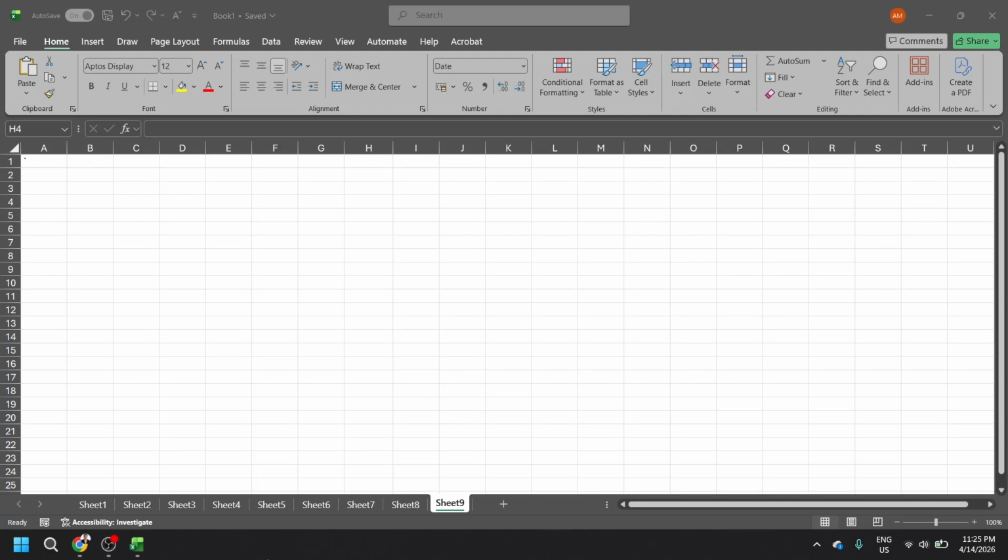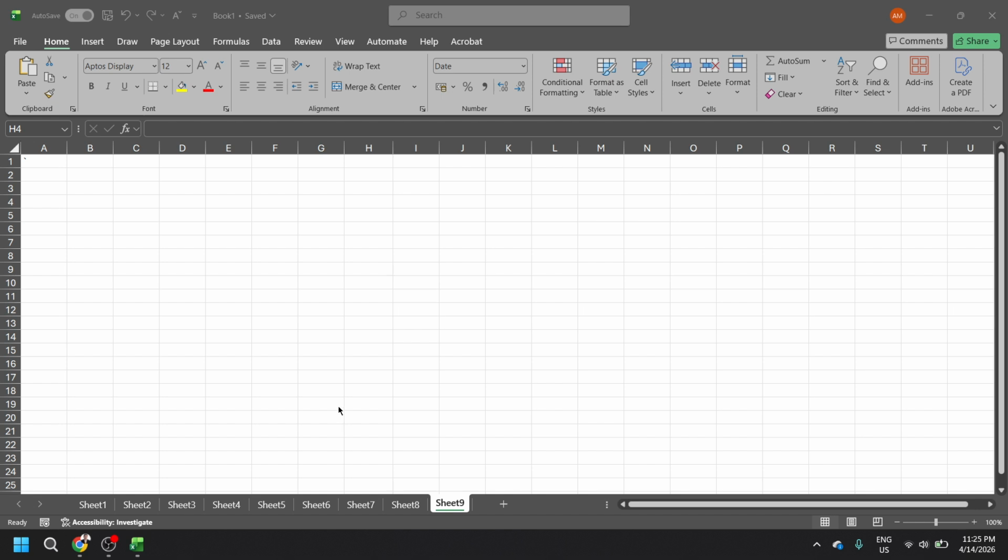In today's video, I'm going to teach you how to show Mini Toolbar on selection in Excel. The Mini Toolbar is that small, floating strip of formatting tools that appears right next to what you've selected. Turning it on can save you a lot of time because you don't have to move your mouse all the way up to the ribbon for quick actions like bold, italics, fill color, borders, or number formatting. Let's get it enabled so it pops up the moment you select a cell or a range.